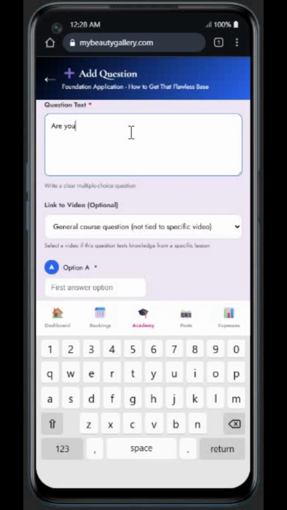Are you making money from makeup as a service?